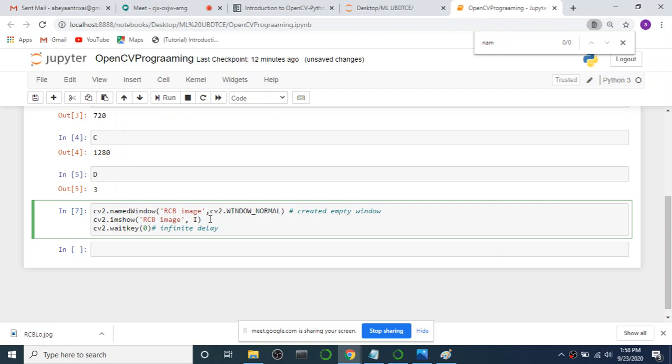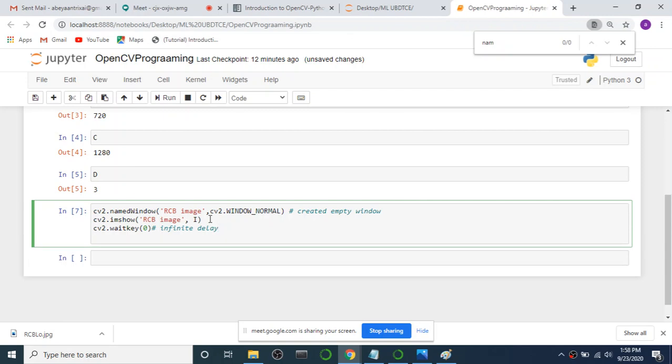So we are giving the delay infinitely. To close this, I will execute cv2.destroyAllWindows. Here 0 indicates that unless you press any key from the keyboard, the display will be there.